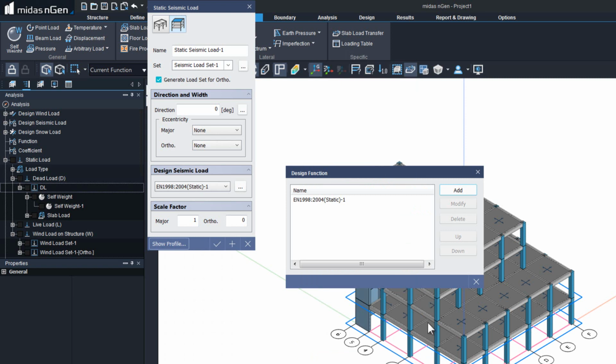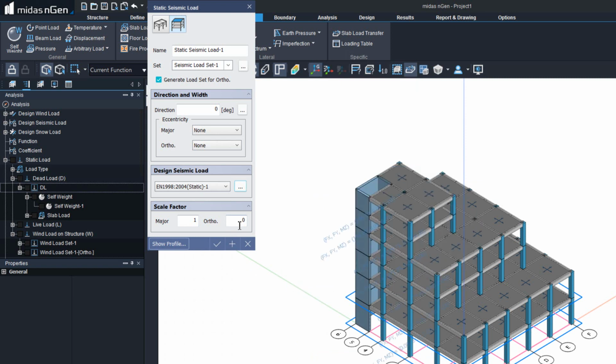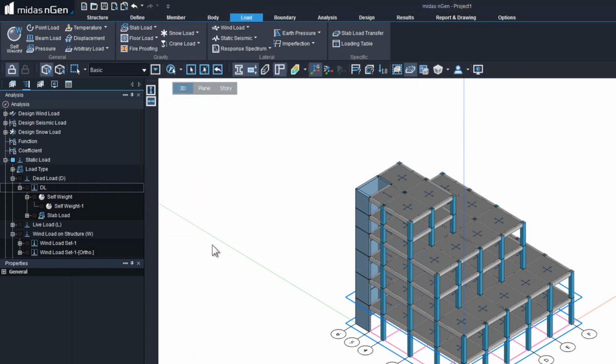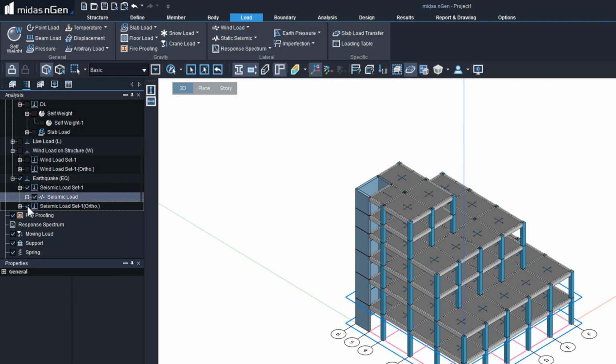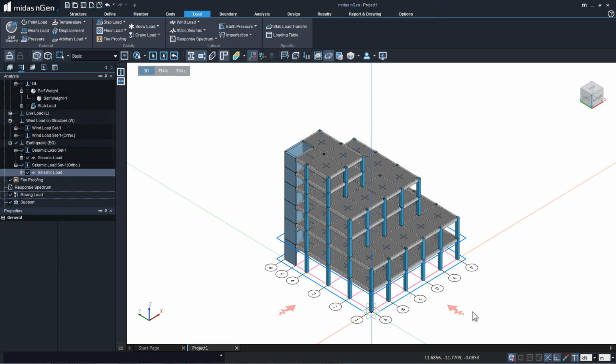You can click on OK, close, provide a scale factor for the orthogonal direction and click on OK. So now we are having 2 earthquake load cases, one in the X direction and the other one in the Y direction. These red arrows are the ones that indicate that seismic load has been applied.